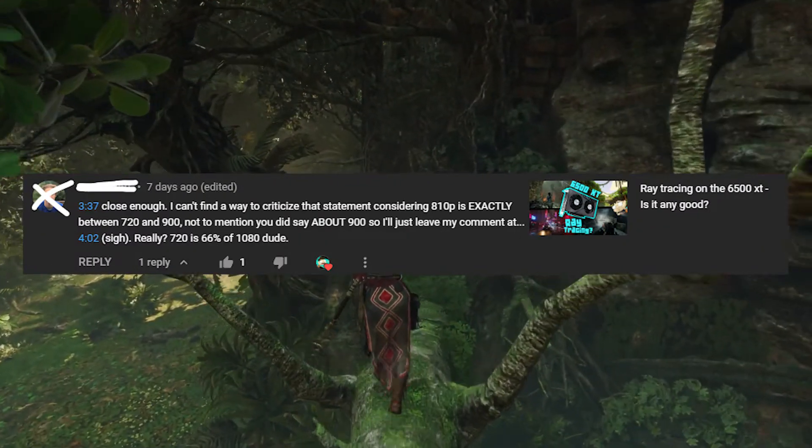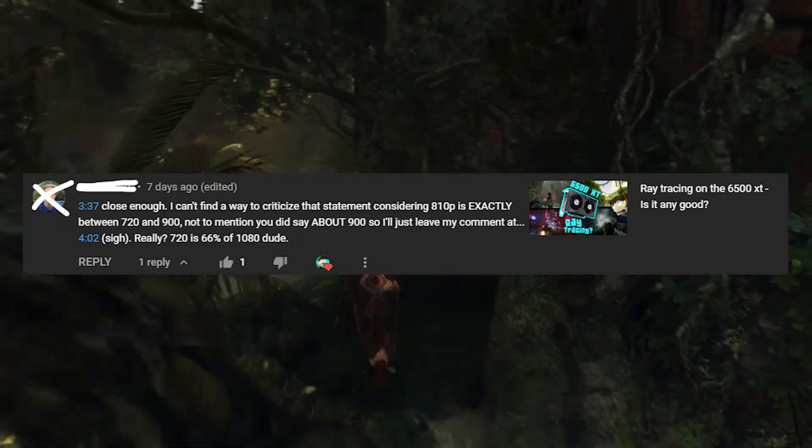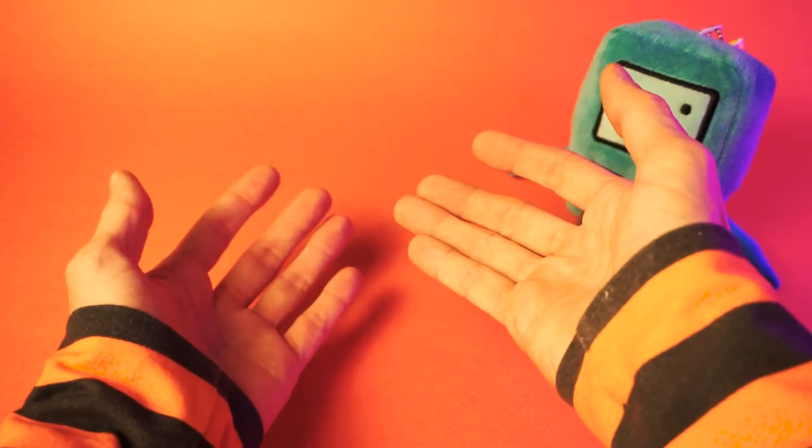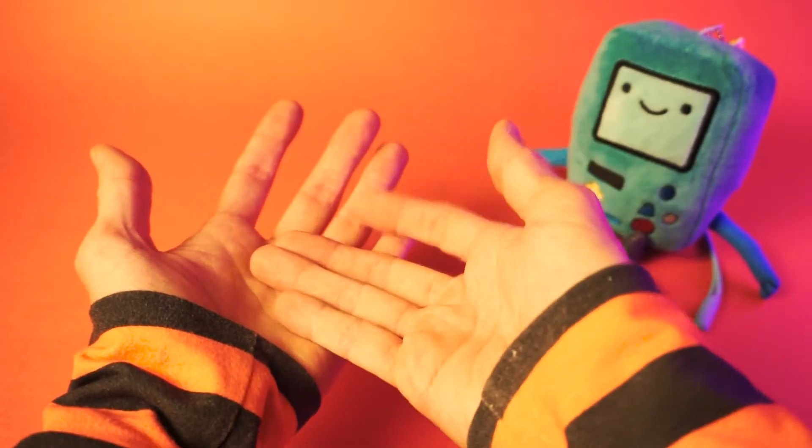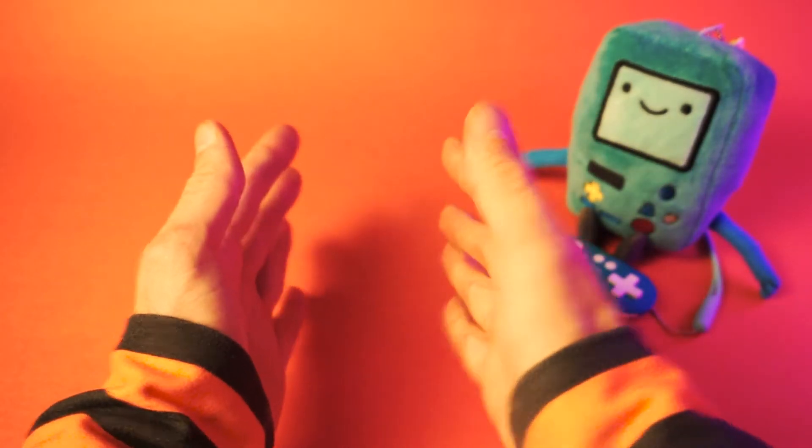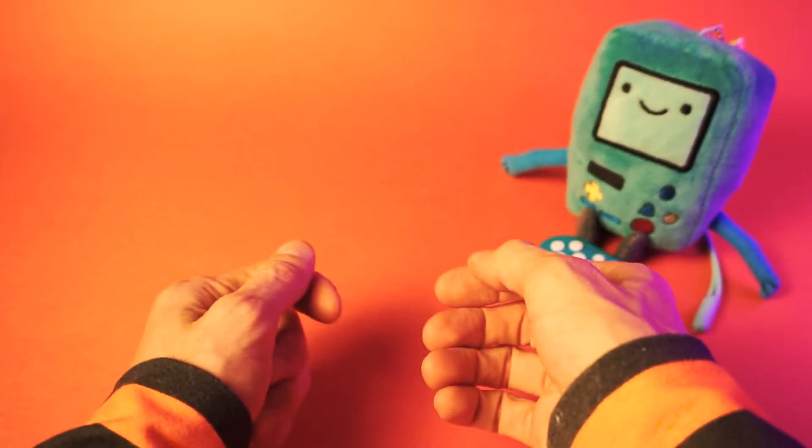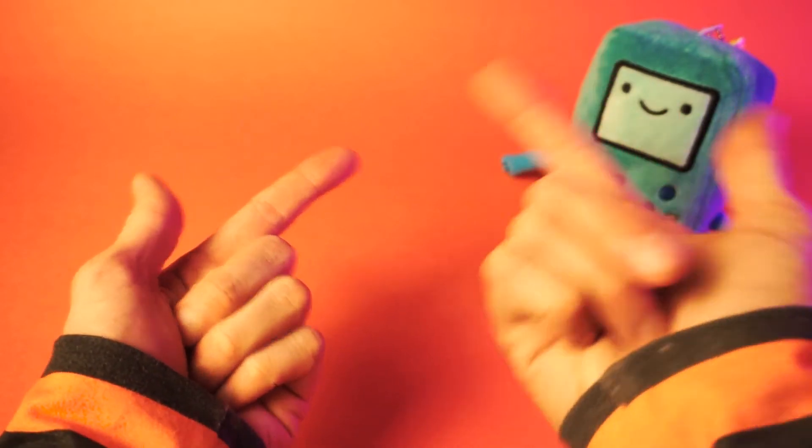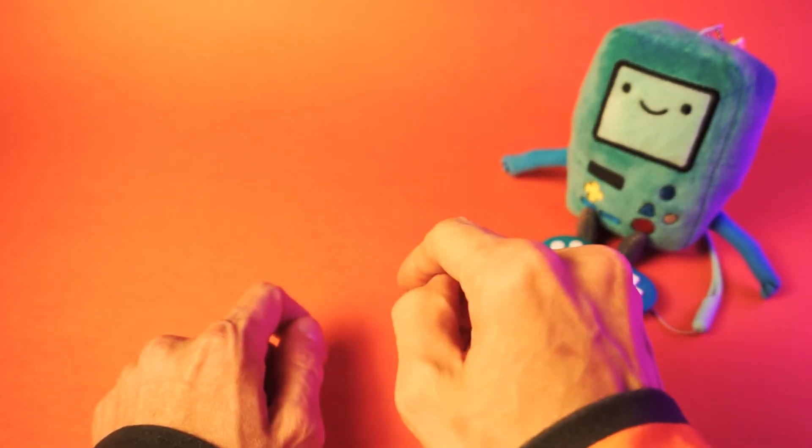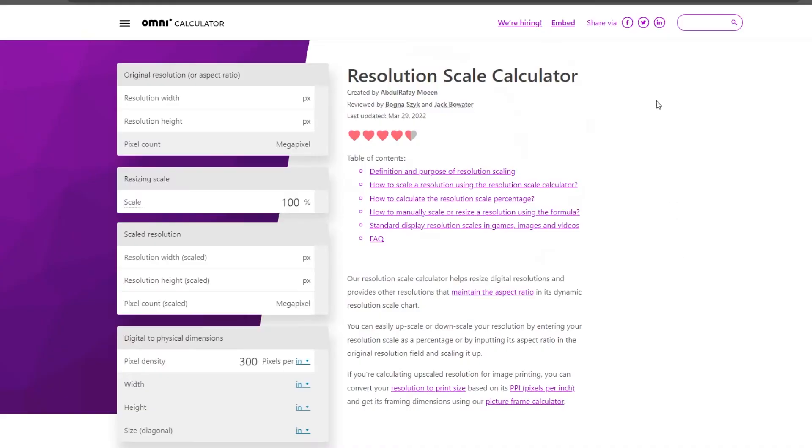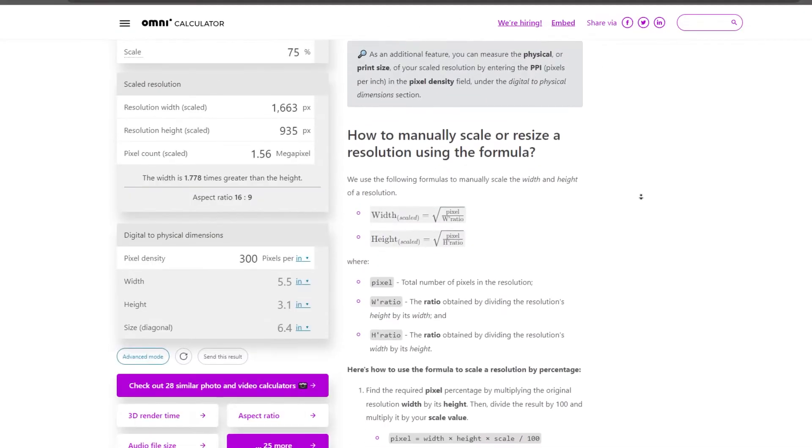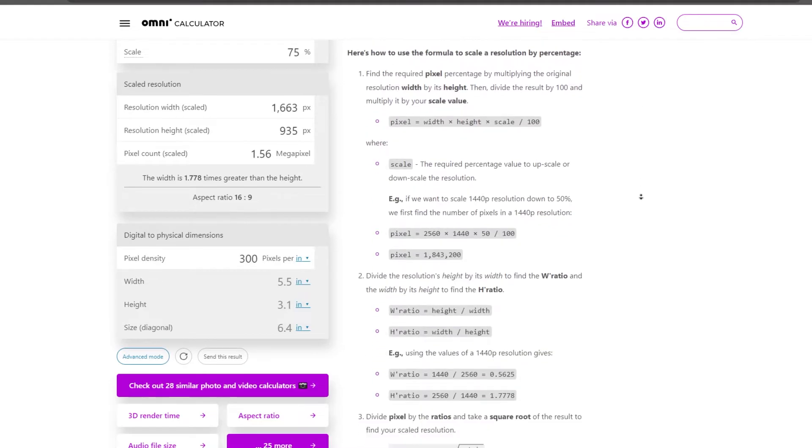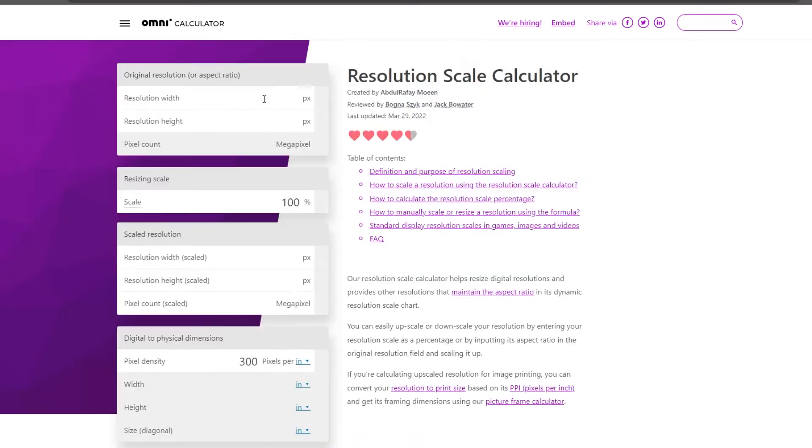So, back to the original comment, what is 75% of 1080p? Well, it's not super easy to figure out, to be honest. Need to do some math. It's not complicated, but it's more than just one little step. But luckily, you don't actually need to know how to do the math. You can use the magic of technology to do it for you. There's this handy resolution scale calculator website. It even explains how to do all the math stuff if you want to figure out how it works. I'll include a link to this below if you want to check it out.